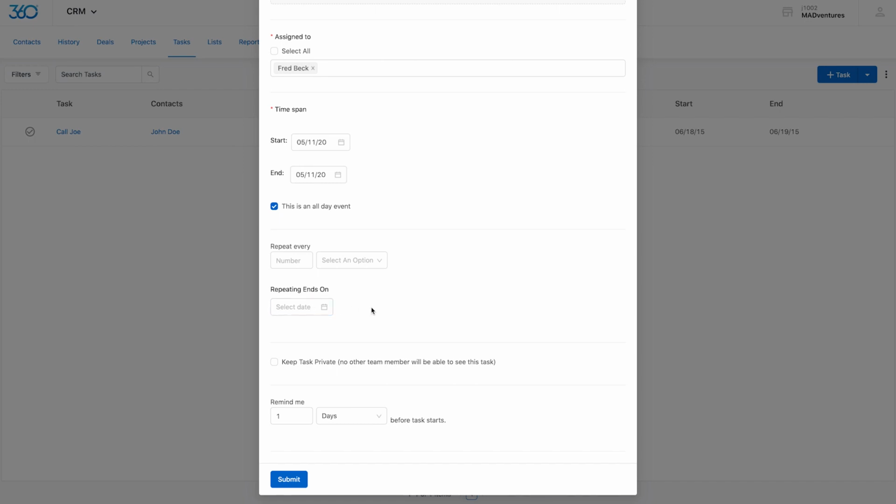You can keep this task private if you don't wish to have any other team members be able to view it, or you can even create a reminder that will be sent via email. Enter as many task details as you need. The more specific you can get within the task information, the less you'll need to worry about missing information or going back and forth with the coworker. Once you finish filling this out, go ahead and click Submit to save this task.